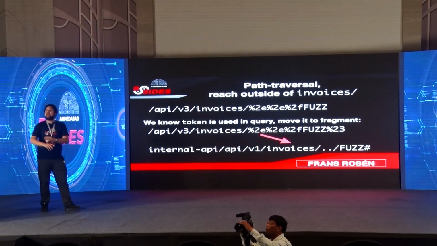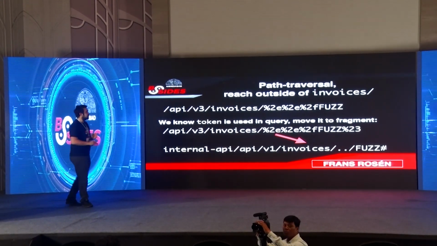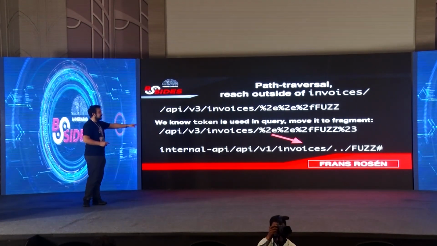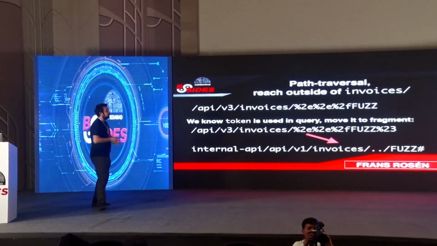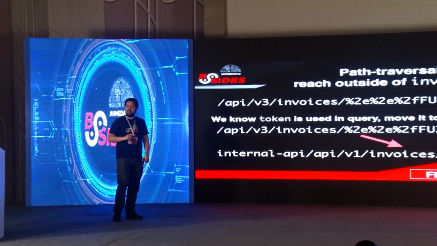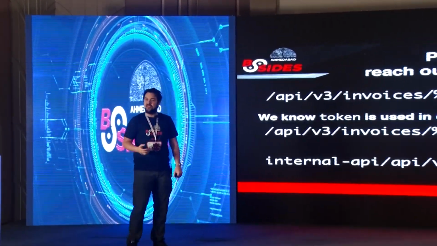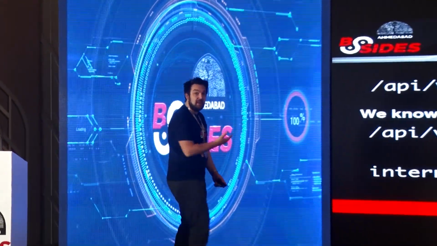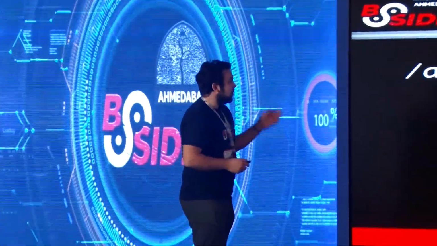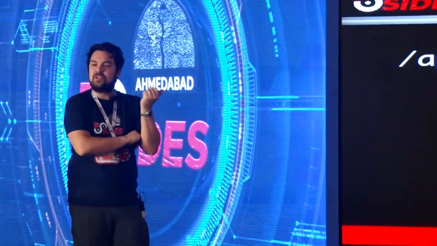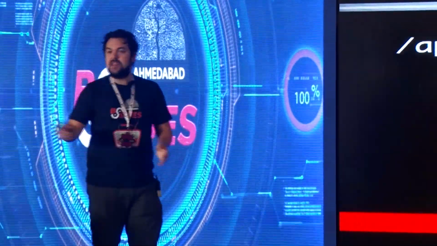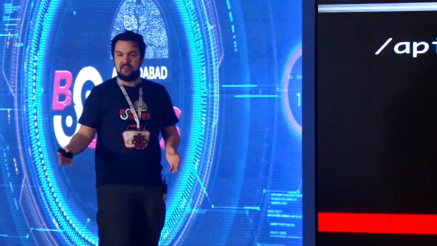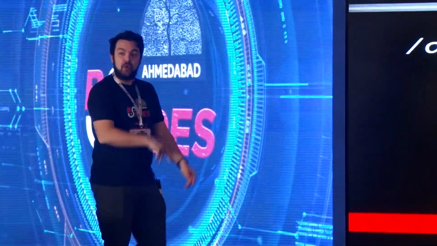This might mean that they have a check making sure that no users are talking with other endpoints, and therefore, when the token is in the query, they will just say access denied, this user is not allowed. But what happens if this internal API basically just checks if the token is there, but if it's not there, it's a legit request? This happened for real, so this is actually a case. So what we do is basically run this on the fuzzing list, and suddenly accounts gives us data. And you remember from before, we saw version 1 or version 3 invoices, but we also saw version 3 accounts, right? So we know that one together with the token in it.